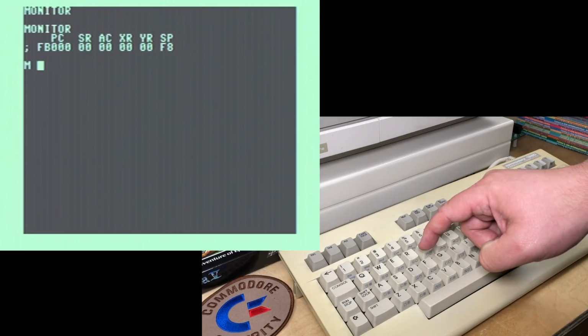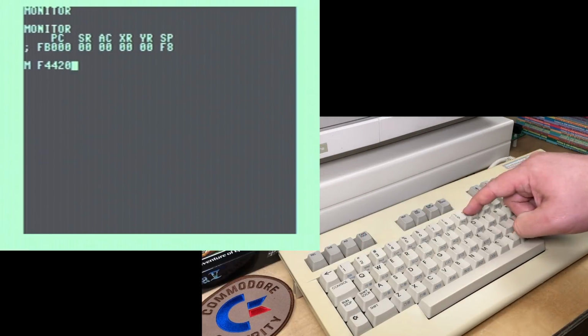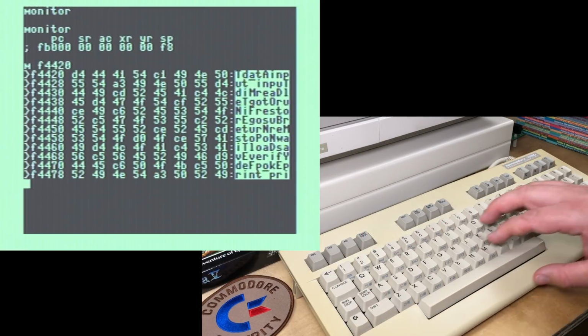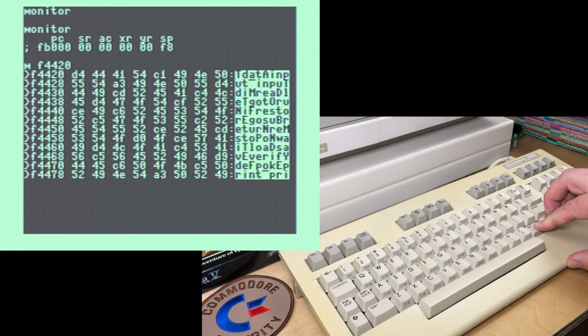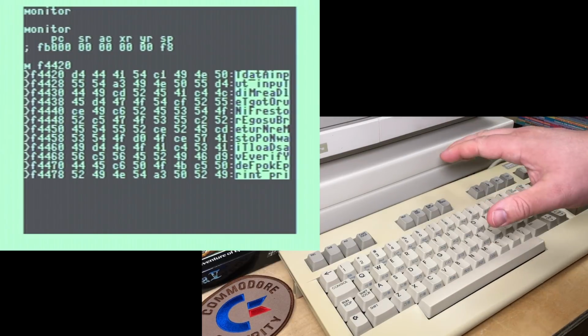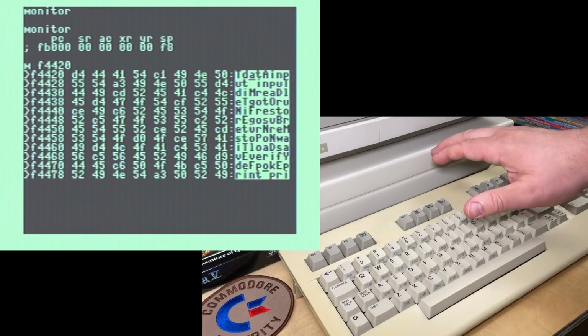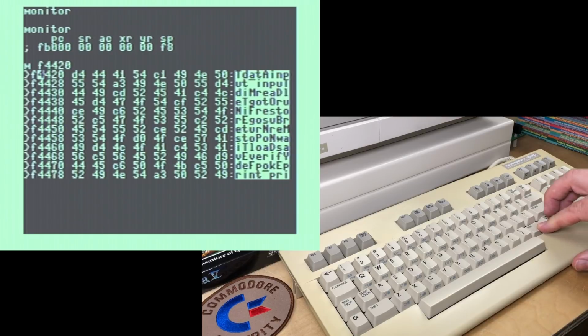So if we monitor F4420, over on the right side, you'll see something familiar if you've watched some of my other videos. These are the basic keywords in the basic ROM: data, input, go to, go sub, return, and so on. So what we're looking at is the basic ROM, but it's not really at this 20-bit address.